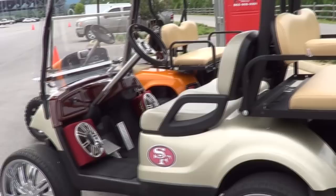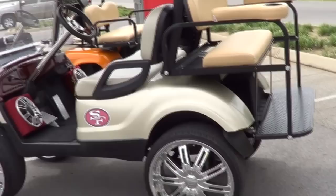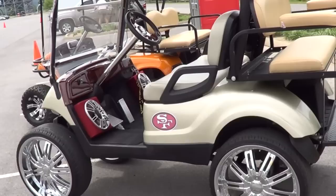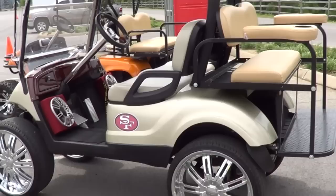What made you decide to do it? Just kind of started tinkering with it — really did not know that they made so many things for them. The 20s was kind of an accident. I was actually going to buy a set of 17s because everybody kept saying that's all you could go with. But my friend has a wheel and stereo shop, they had these sitting around, we put the lift on it, and the next thing I know he said they'll work, they're not rubbing. So how big of a lift did you have to put on it? Six inch.